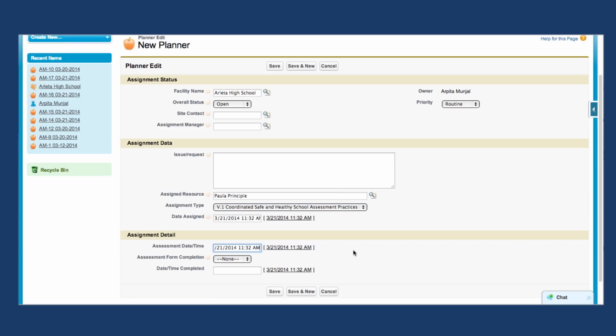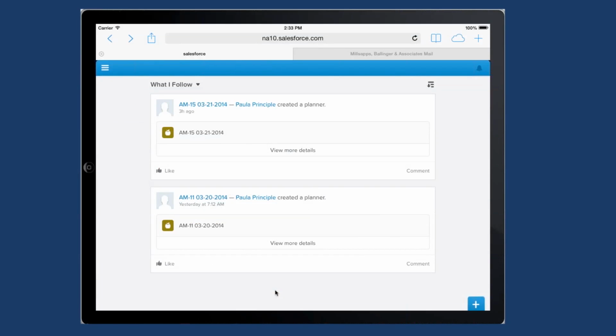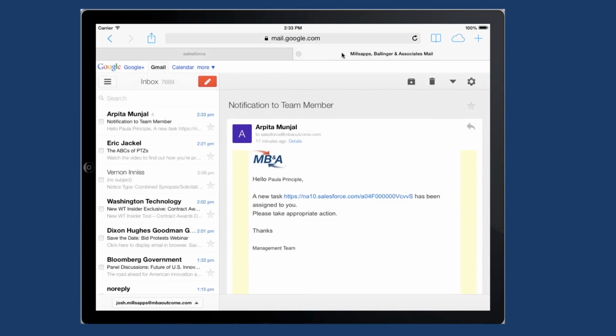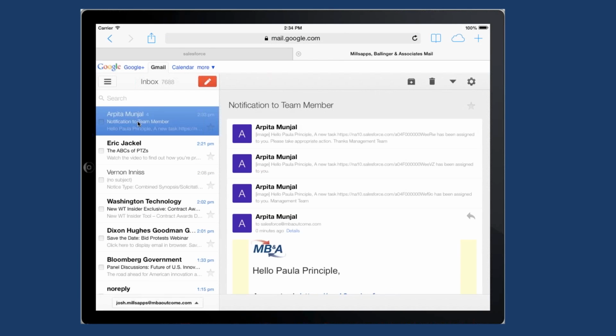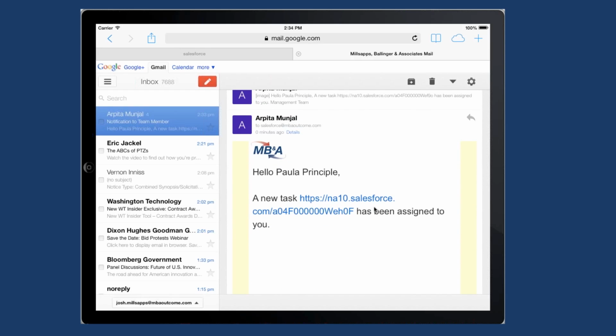I'm going to choose now as the assessment date and time. This is when I expect them to get started. And I'm going to hit save. When I save, I don't then have to pick up the phone and call that person and say, hey, I sent this thing across and now you need to get in and do something. It's smart enough to know that, hey, something just happened. I need to take a look into it. And you can see here, look, a task has been assigned to me. I've gotten this email, and so now I know I have something that I need to take care of. I can come in and go start working on that.